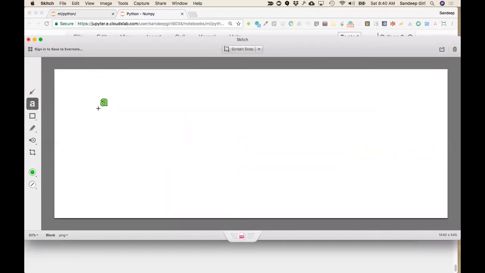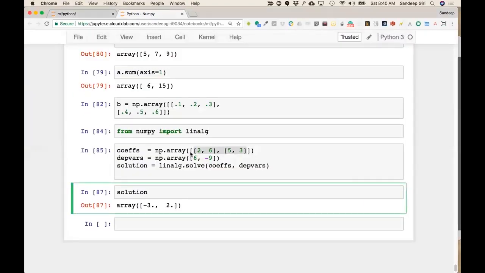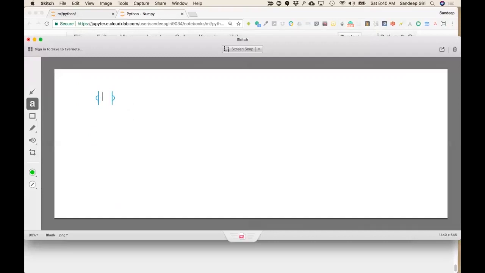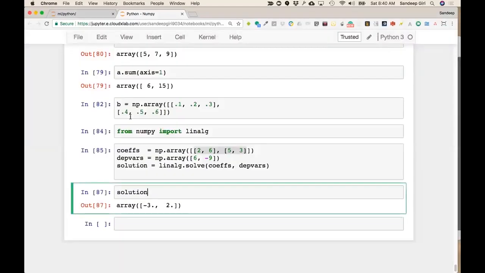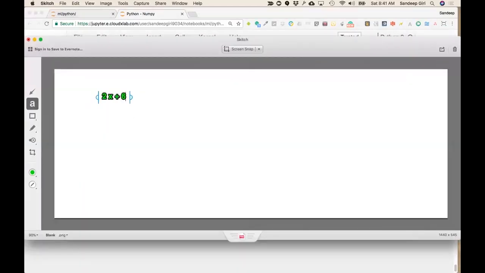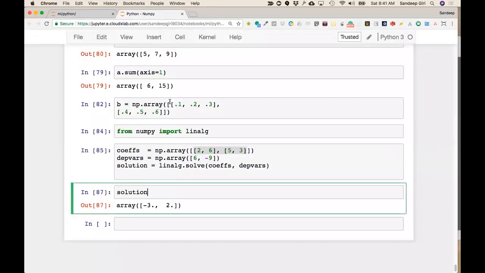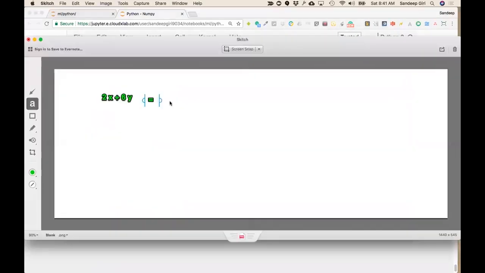So we talked about 2x plus 6y, and this is equal to 6. Or can I try it in a better way?